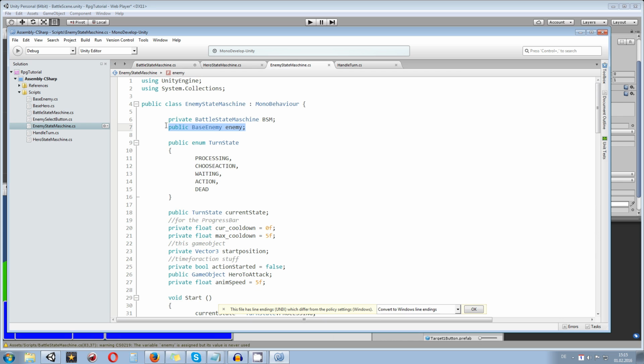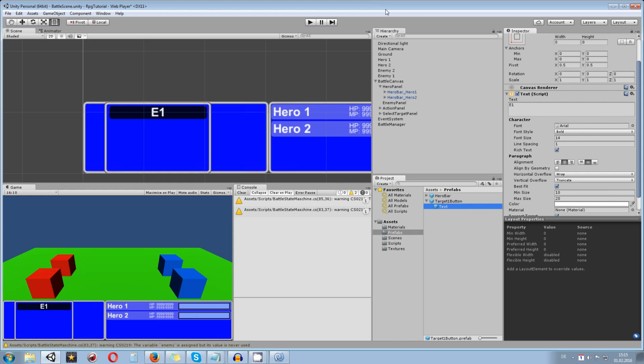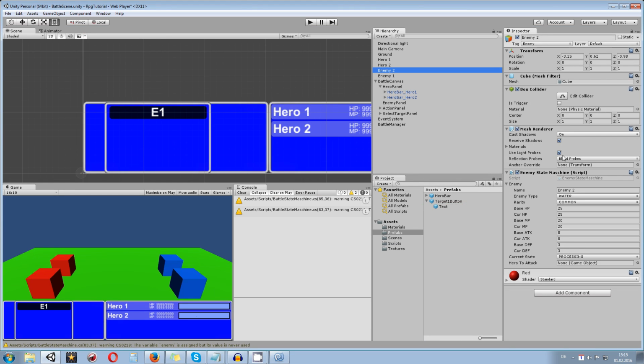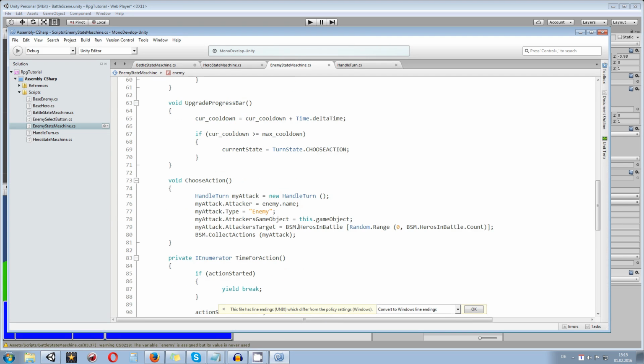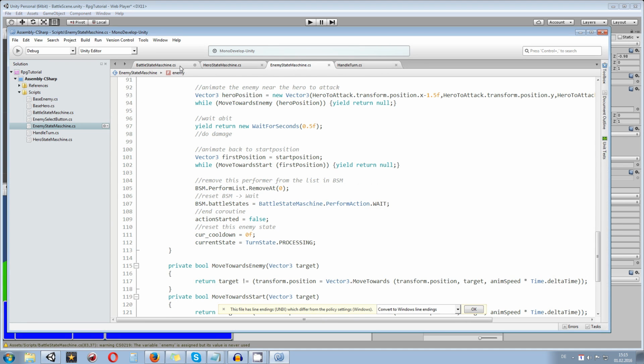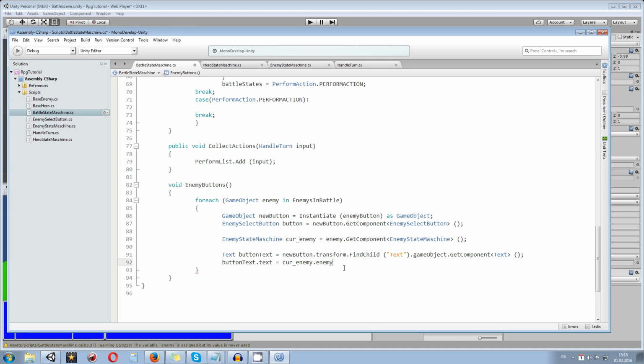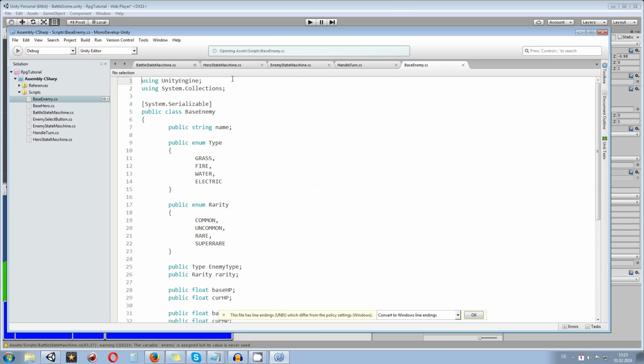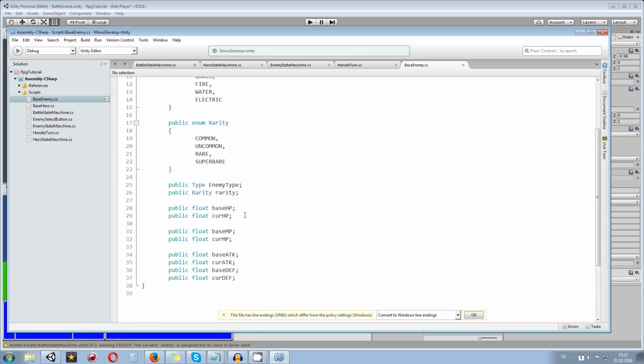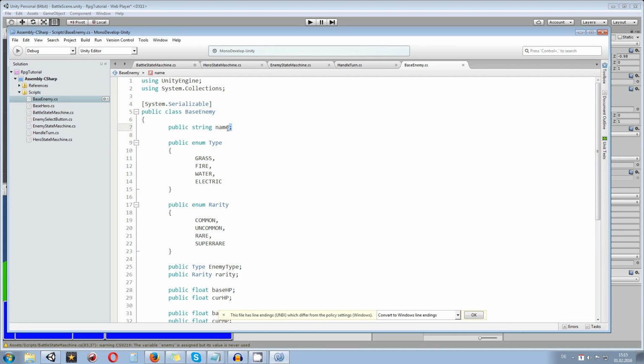There it is, which is already populated with information directly in the enemy itself, which I can show you, which is all of that stuff. And we need to pass in, where am I? Wrong script. What I need to pass in is the enemy's name we just created. If you may remember, the base enemy class should have a string name.